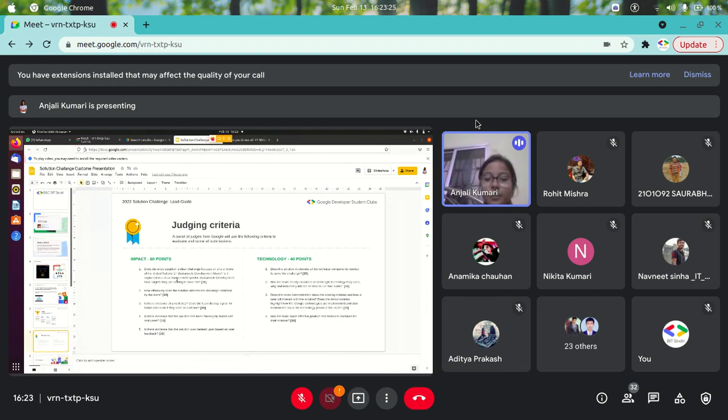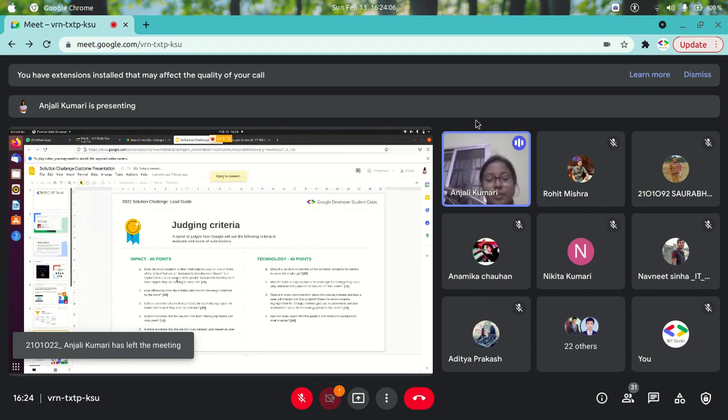Is there evidence that the solution has been thoroughly tested with real users? As I have said, after the ideation round, you have to present your idea in the form of a software solution, and that software solution would be made using Google technologies. Okay, I will discuss more on it. So the fourth point is relevant to that. The fourth point is considering your software solution, whether your idea is able to solve a real world problem on a practical basis.